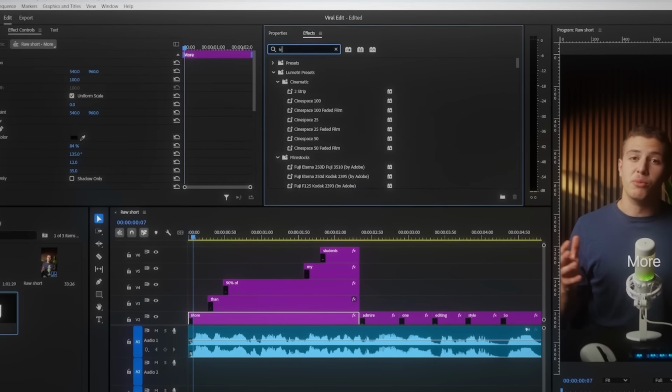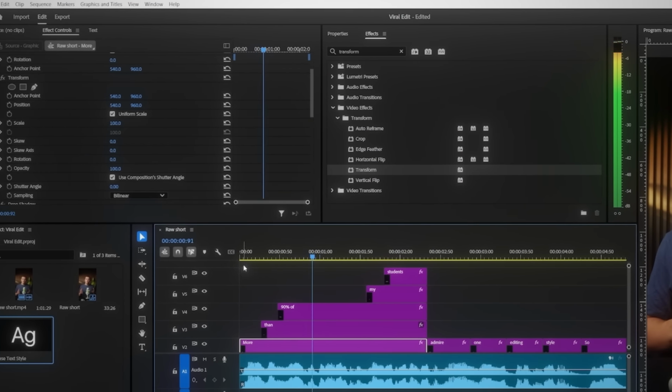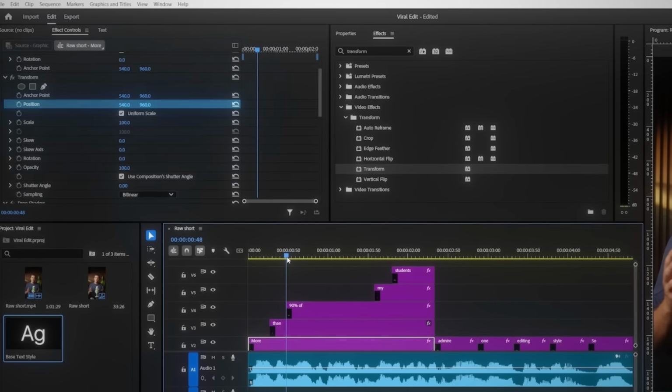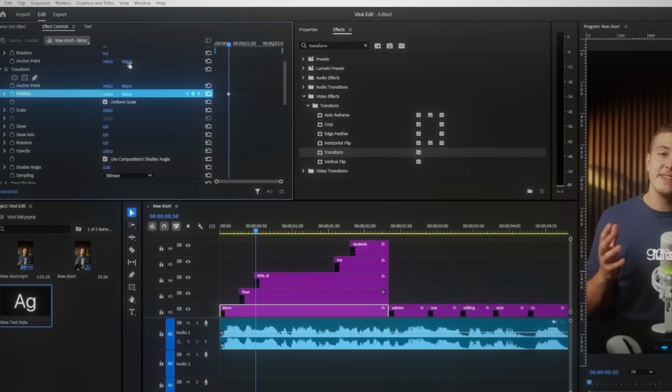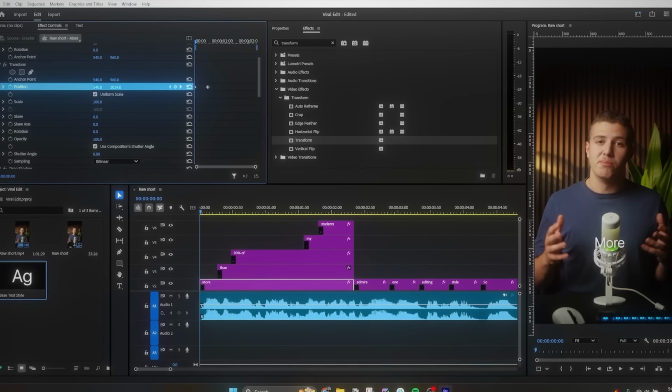The first thing I'm going to need is my pop-in blurry animation. So let's start by adding our transform effect to the text, and to create our pop-in, simply move 1 second into the animation and add a keyframe for our current position. This is going to determine where the text ends. Then move back to the start, slightly lower, and this is going to start our text here and end it here.